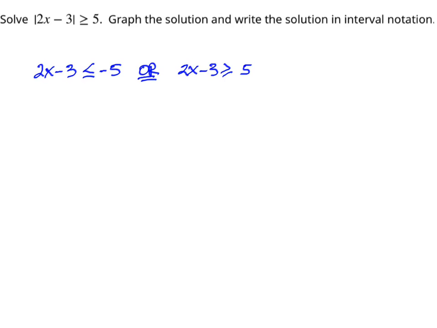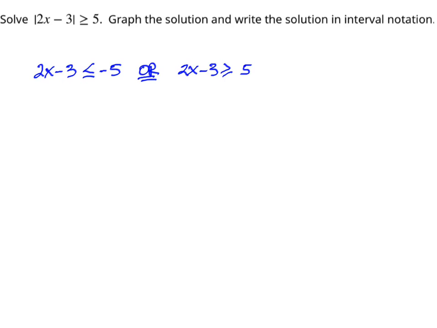And when you have a compound inequality and you have to write it as two separate inequalities, you have to connect them with a word, either or or and. And if you can't remember which one it is, just think about it logically. Can a number be less than or equal to -5 and greater than or equal to +5 at the same time? Because if you use the word and, that means that both statements have to be true at the same time. So there's no way that a number can be less than or equal to -5 and greater than or equal to +5 at the same time. So that means we have to use the word or to connect these two.